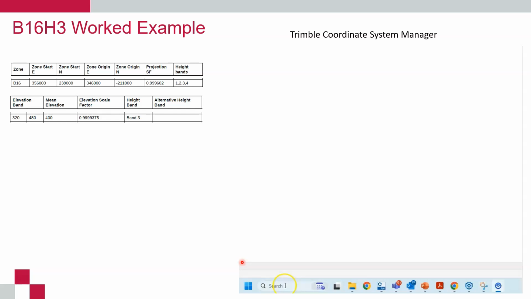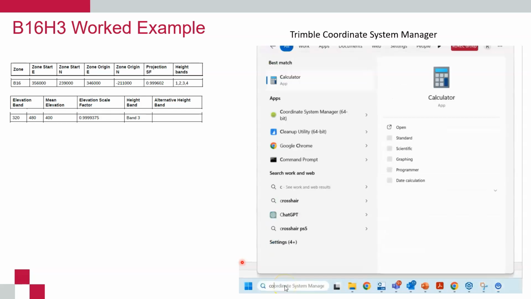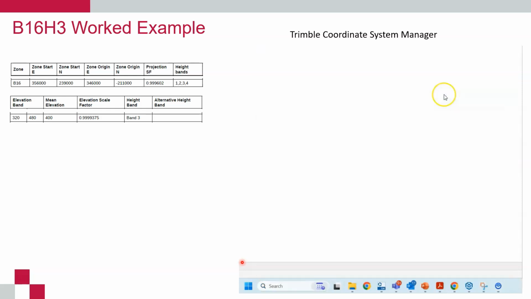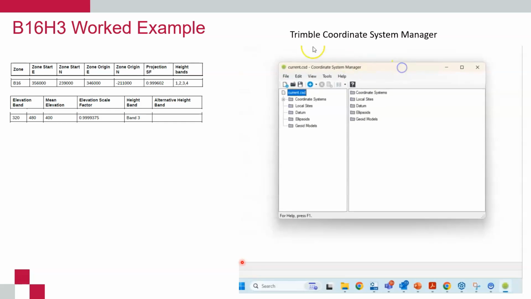The Trimble Coordinate System Manager is the piece of software used to edit the coordinate system database. It's installed with Trimble Business Centre and can also be installed as a standalone program. So the first step is to open the Coordinate System Manager, which can be done from Trimble Business Centre or from the Windows Start field.